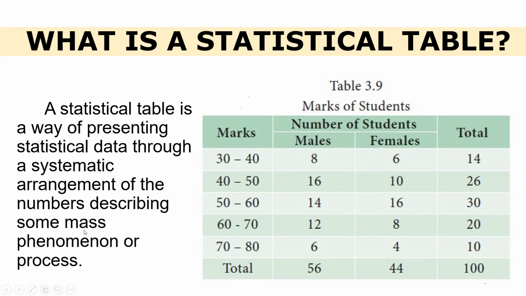When we speak about mass phenomenon, you are not going to report only the phenomenon experienced by an individual person, but you are going to report, for example, means or averages or measures of central tendency and variability of a certain group of people when you take them as a whole, or when you group them according to certain stratum or strata.